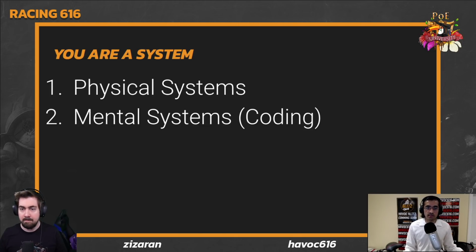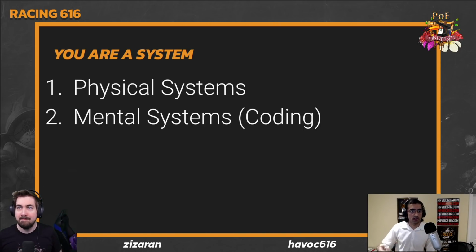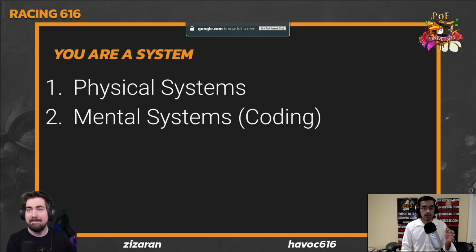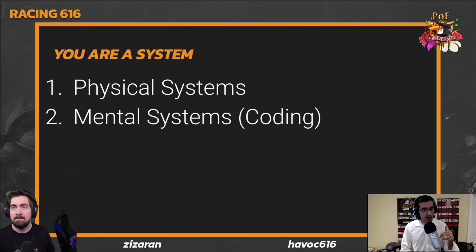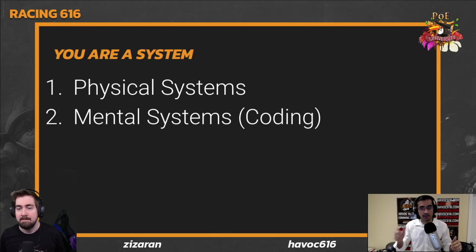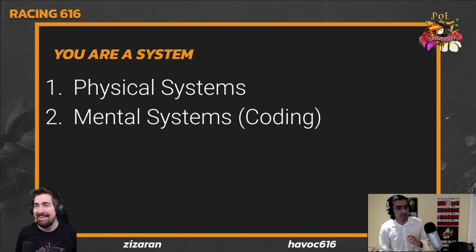So you are a system, and the two systems I'll be briefly covering are physical systems and mental systems, which, as I mentioned, is the coding. Coding is how you think, and I highly recommend everyone, when they have time, just think about how you think. That sounds kind of meta, but you can really optimize your life this way. This is a PoE lesson, but even in PoE, you need to think how you think.